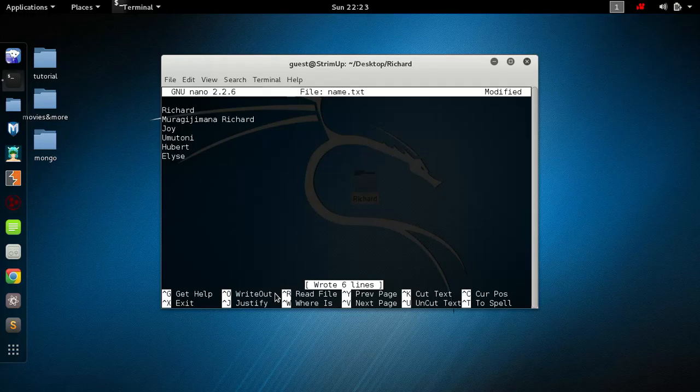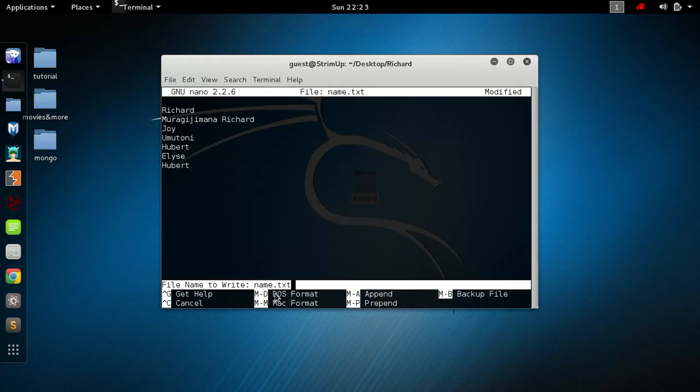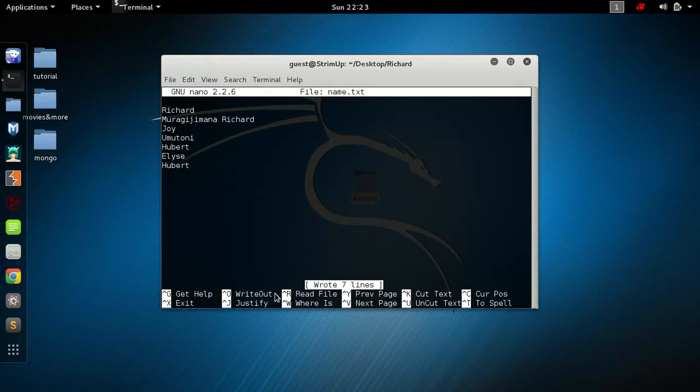Say you want to add another name, Herbert, and you want to save that. Control O to write out, the same name is used. You can see that the line count is changing to 7, right? But now let's say that you're done writing your names in your file, and you want to exit the application.